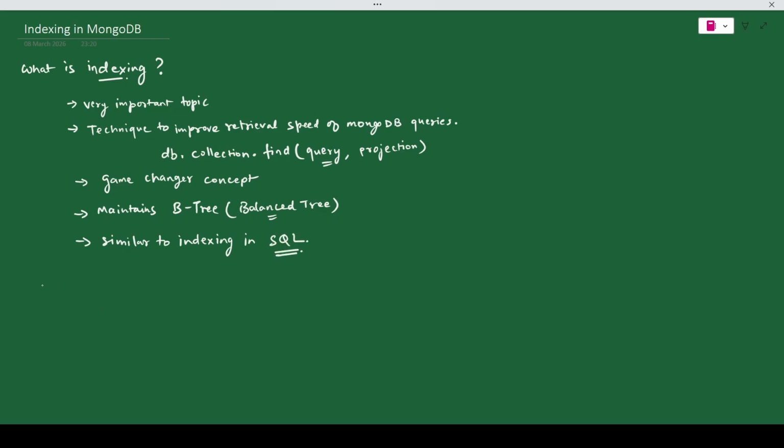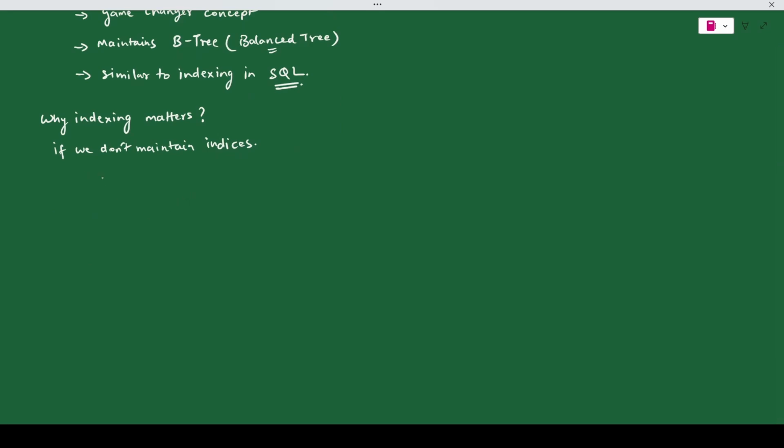Now let us see why indexing matters. Let's take a scenario where we don't maintain indices. For example, there is a collection of users, and we want to find a user by email.